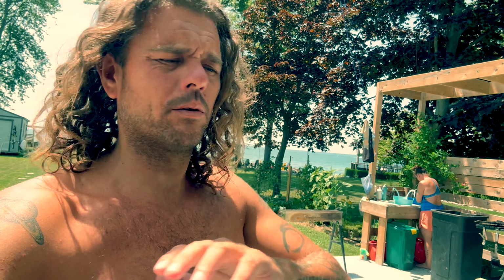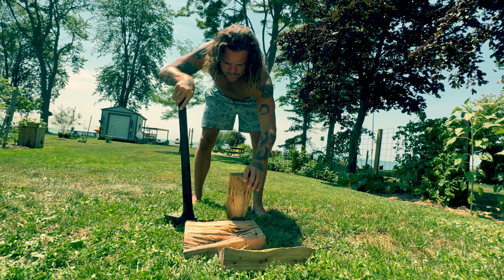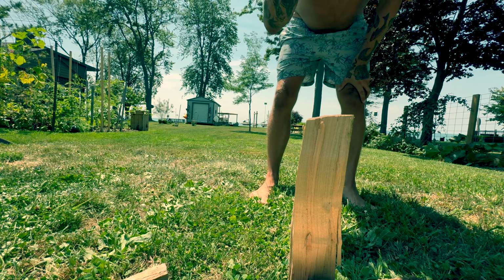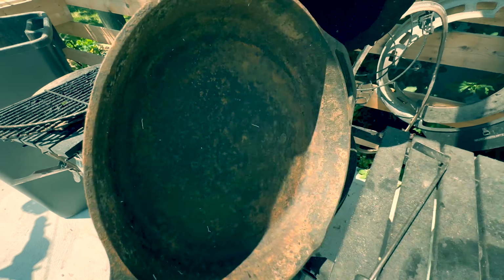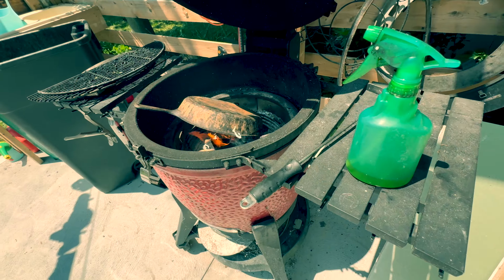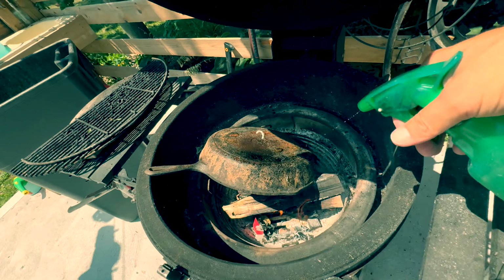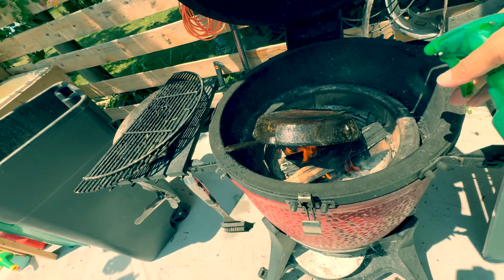All right, I think first thing we're going to do is build a fire, hot coals, throw it in the hot coals for an hour, pull it out, cover it in, what'd you buy? Shortening, throw it back in, just bake the crap out of it all day till it's dinner time. Just try a little bit of oil here. Let that bake.